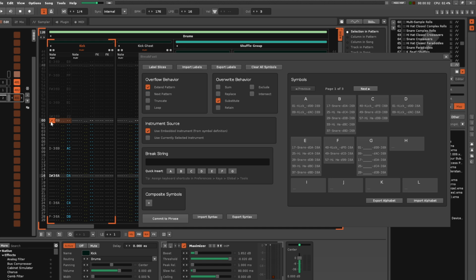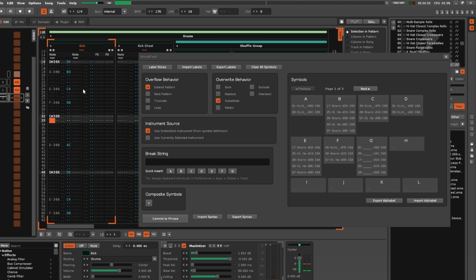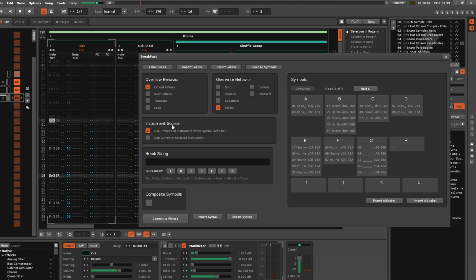So let's start with Control Alt B. So you'll notice here on D sharp 336A, because there's no conflicting note, it doesn't get replaced. But our C sharp, because there is one on that starting line, does get replaced. And that sounds like this. Now, what if you want to keep the existing note but only want to do fill-ins? So that would be the option for retain. So C sharp 3 will change, but if there's no conflicting data, it will fill in.